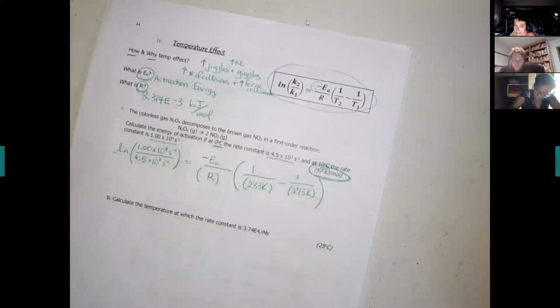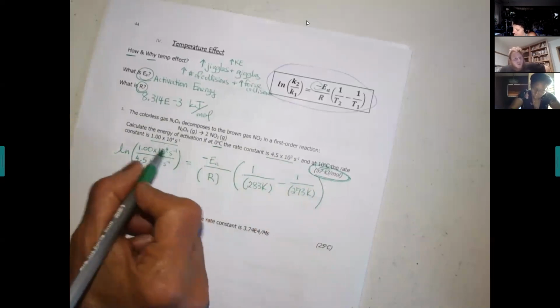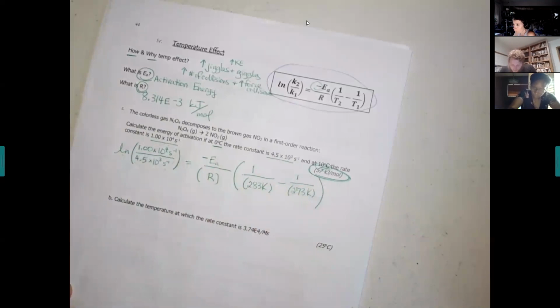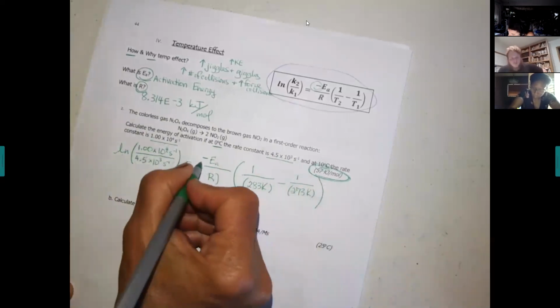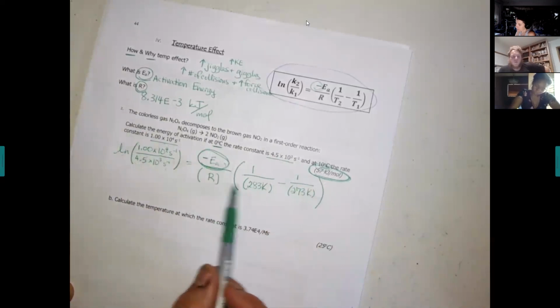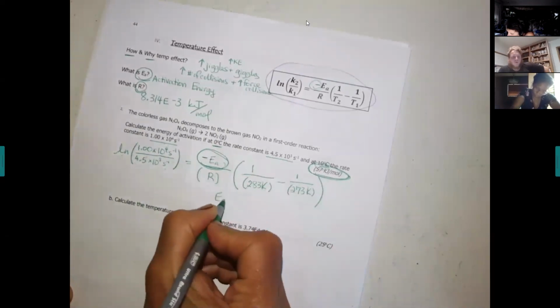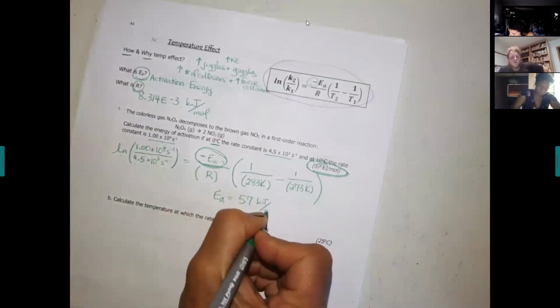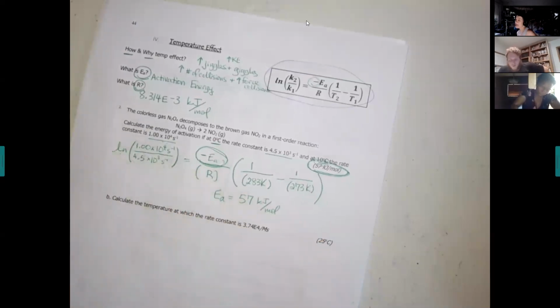This is a calculator. I would tell you, this whole thing is in one parentheses, natural log. Some of you are wonderful putting stuff in your calculator. You're solving for the EA. So you can put all of this in and then move it over. Remember the negative moves? So your activation energy will come out as 57. And that is kilojoules per mole. So it's how big the hill is. Activation energies are huge. These are really large numbers. I know that's hard for you to recognize.